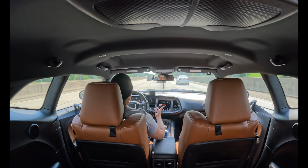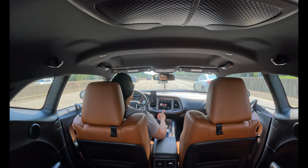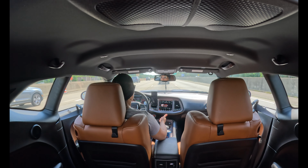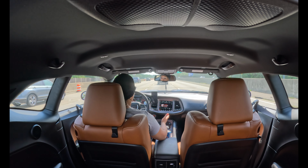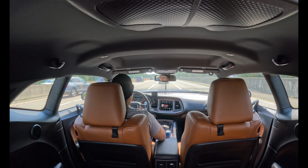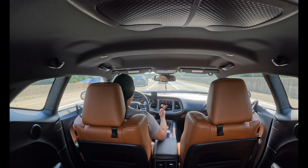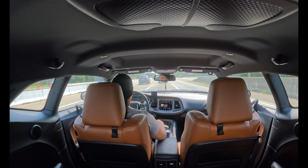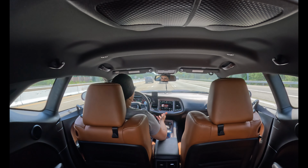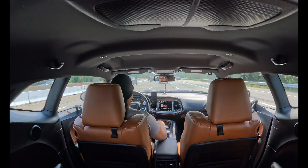I'm not trying to be funny, but the average person is not going to come out the door starting off spending $65,000 for an electric vehicle. So all of the things that they said originally in their debut, they're not doing. They're not performing. They're not energy efficient. They have no charging. They're not cost efficient. So again, what is the benefit of going from the V8 to these electric vehicles?